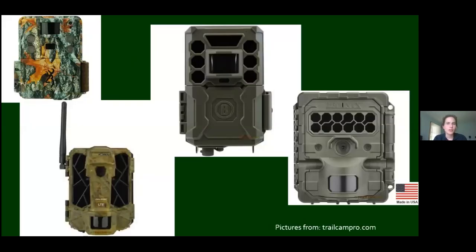Okay, so here you can see several camera options that are on the market today. In the upper left, you have a Browning, the middle is a Bushnell, and then on the far right is an Equinox. Equinox are often kind of considered cream of the crop. They're typically the most expensive, but I would suggest to you that some of the cameras, again, that are $100 to $200 are actually really good quality. They have great clarity, and if a bear decides to chew on your camera, you won't be as upset. So again, those Bushnells and Brownings are great options.